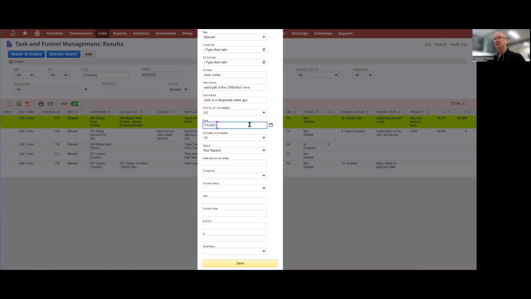Then the due date, let's just go and make this due today. And actually, I'll just make this an A1 as well. I'll make it due today. Let's say this is going to be a 45-minute job. And the reason I do this is that I want to be able to see all my 5-minute tasks so that if I've got 10 minutes before my next meeting, I can filter on my 5-minute tasks and just knock those off really quickly. And with that portion, I've just added, in fact, let me just go and hit save and I'll show you what it does.